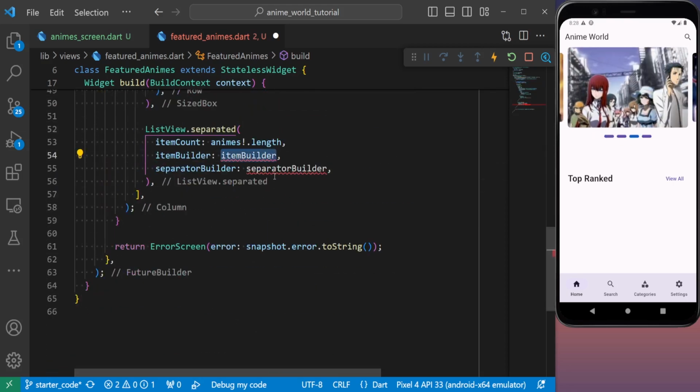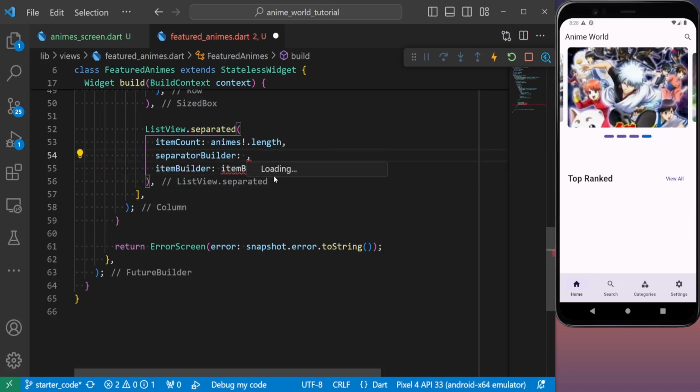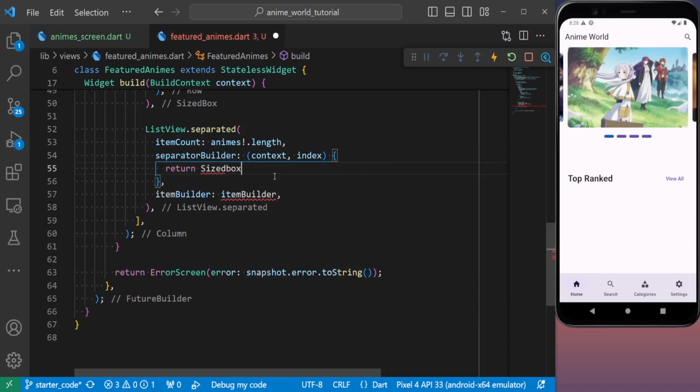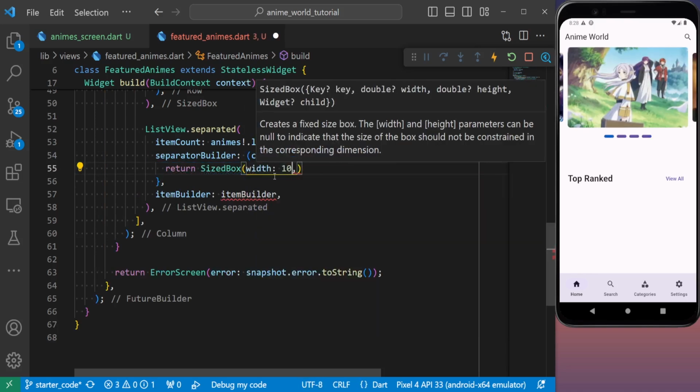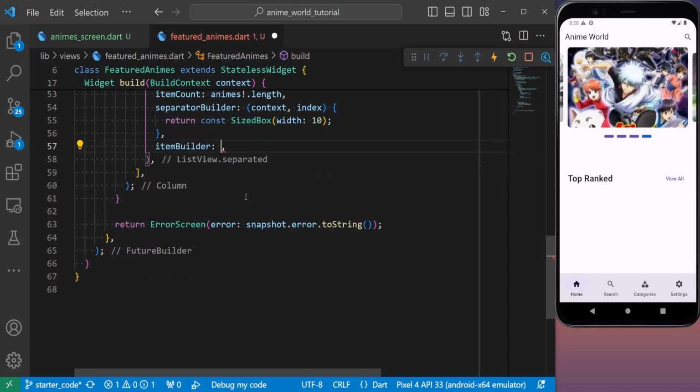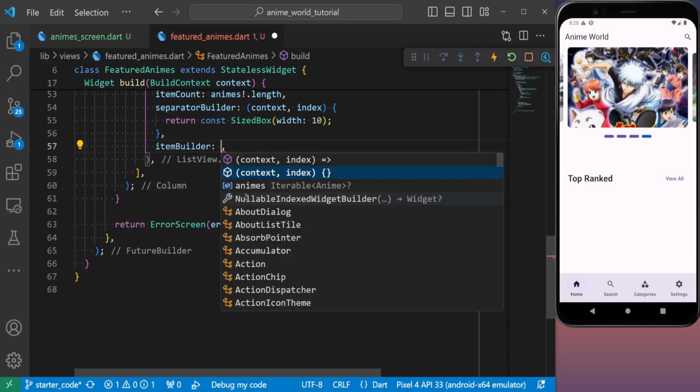But then we need to put the separator builder, and inside that all we need to do is to put a size box with a width of 10. So this is like putting 10 pixels of size box between every widget. And lastly, we need to create our item builder.